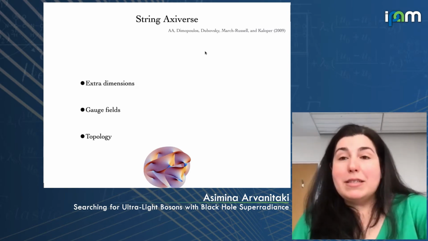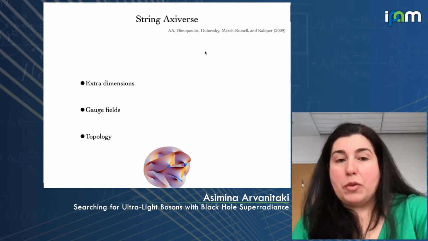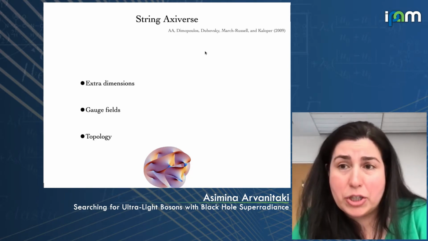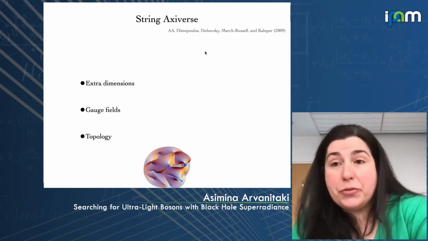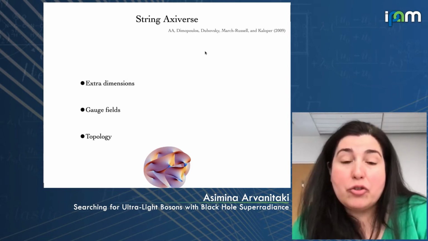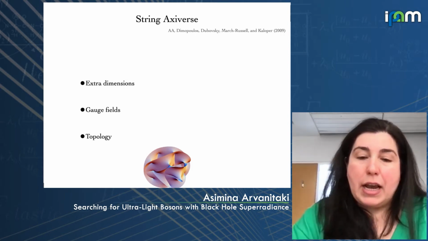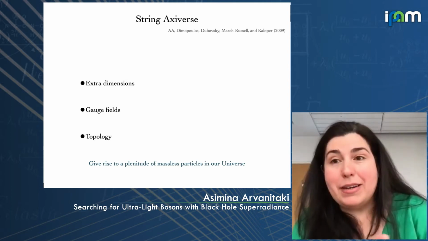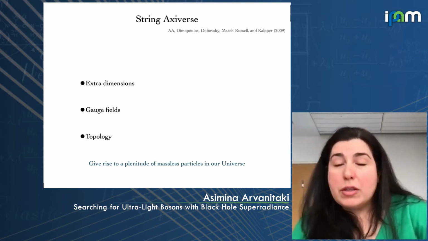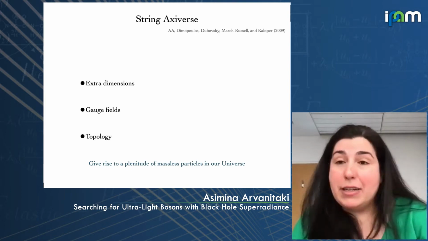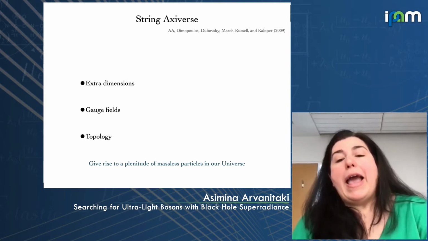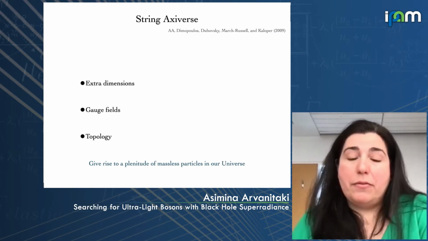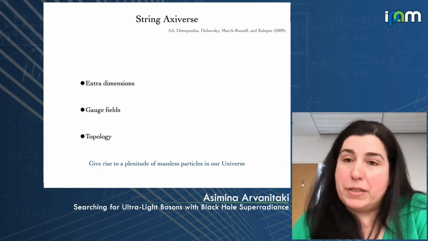So it turns out that when these extra dimensions are compactified with non-trivial topology, the gauge fields that live in them will manifest in four dimensions as extremely light particles. They're going to be nearly massless. These are going to be particles that are much lighter than any of the known particles of the standard model. And presumably some of them you can imagine being in the range that's relevant for astrophysical black holes.